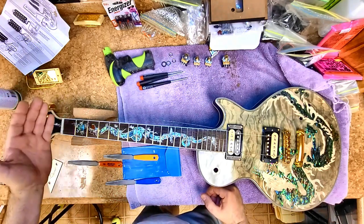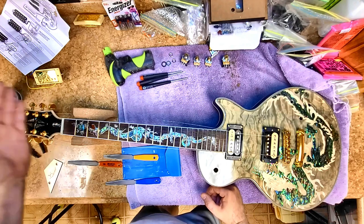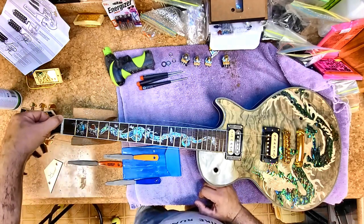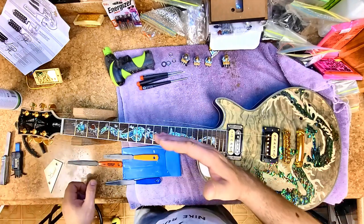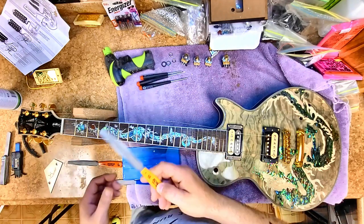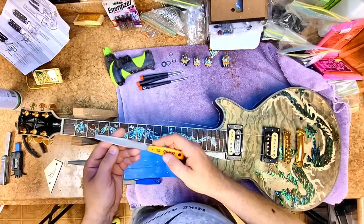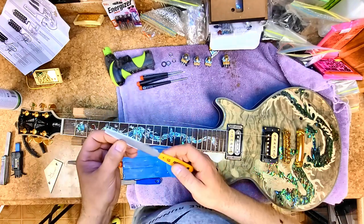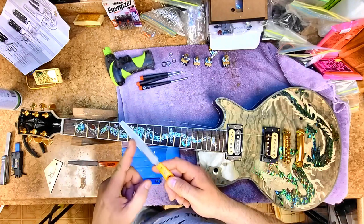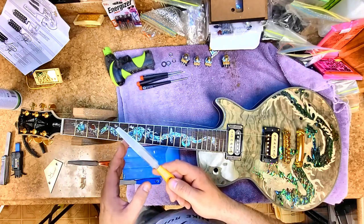I shaved the bottom of them a little bit and it was still a little on the high side. So once I correct the top of the nut, I ended up using the nut files. These are really good nut files, and you don't have to worry about them breaking, like the thin ones that I have, which ended up breaking. These guys here are really, really good.